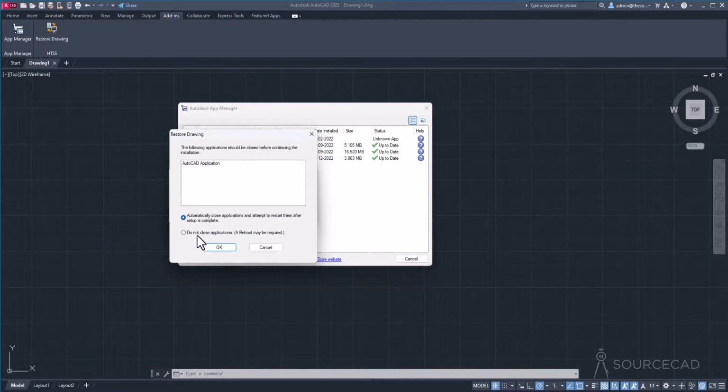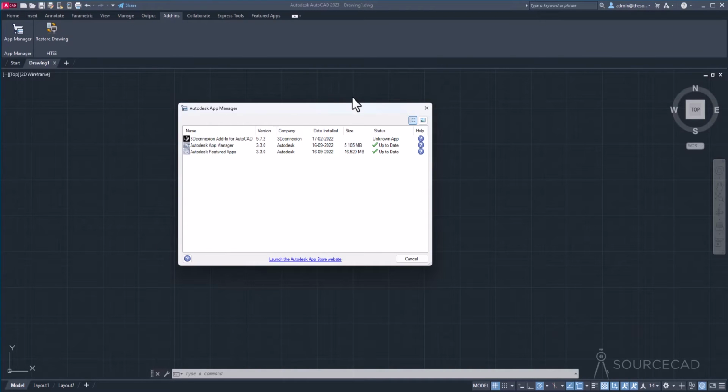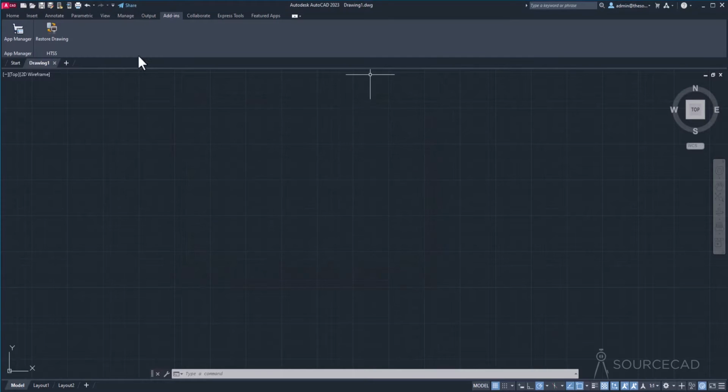Now in this case, I'm not going to reboot my PC now, but I also don't want to close AutoCAD, so I'll select the second option so that it uninstalls, and the next time when I open the PC, it will remove it from the AutoCAD interface as well. So it's gone, and the next time I open this, it won't be here. So you can restart your AutoCAD after uninstalling all the unused apps.